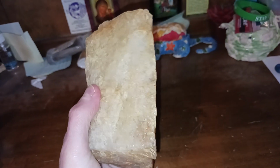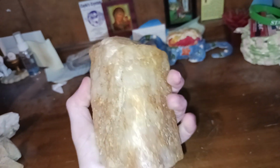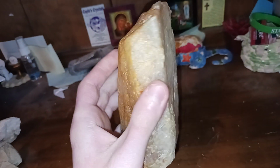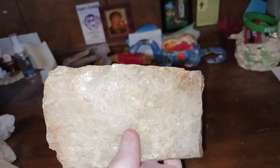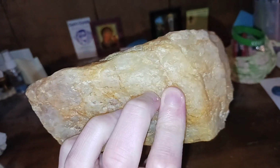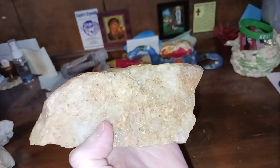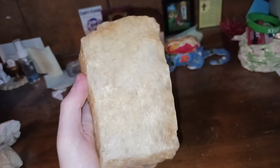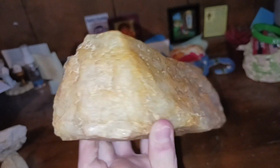Now we're on to this bad boy right here. This is the biggest specimen of quartz that I found in the woods. I was walking in the woods and I found this really translucent shiny stone in the ground, and I ripped it out of the ground with my bare hands, and then came out this thing. Of course it was all dirty, but I knew it was a piece of quartz. And my dad decided to polish it and clean it off, and well, it's all shiny, like new, like it's never been dirty. Who knows how long it's been in the ground?